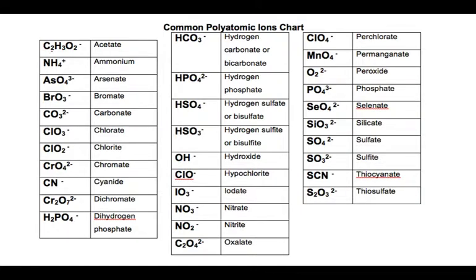So this guy here, C2H3O2-, is acetate. This guy here, NH4+, is ammonium. This is arsenate, etc., etc. Notice how a lot of them end in ATE or ITE. Some of them end in IDE. You just need to be able to find them on the chart. Now, if you're under time crunch in a quiz or an exam, you might want to be very familiar with this chart so you can find them quickly. But I'll always give this to you, and I do not expect you to memorize it.